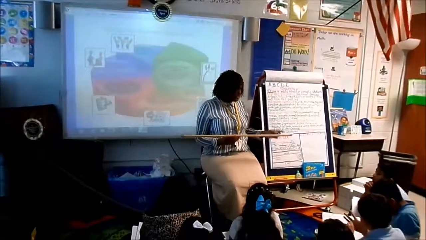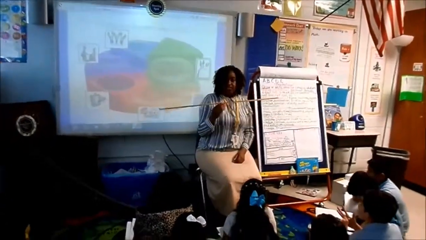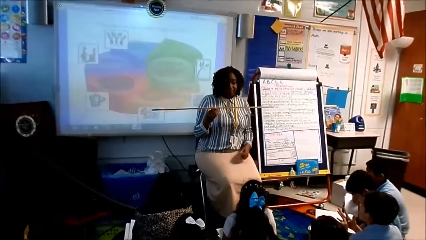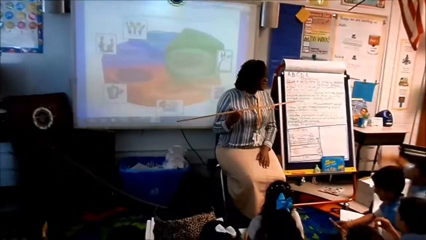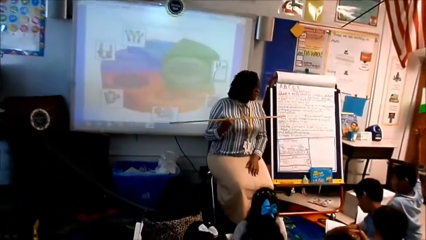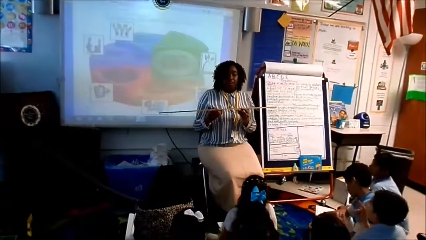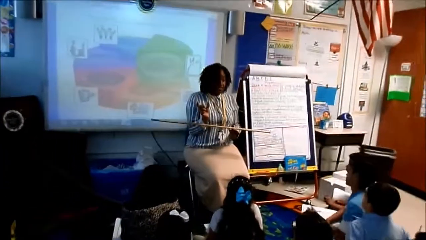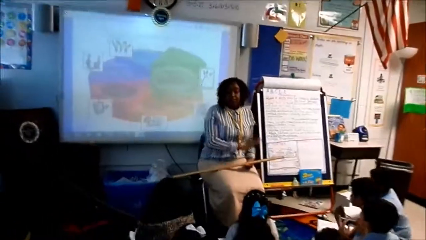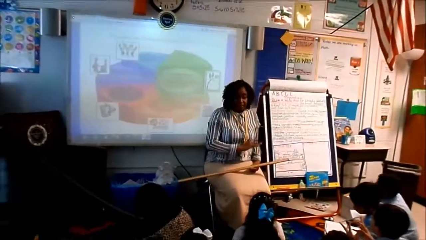So for a contraption like this, would it have made sense for it to be 3 feet apart? No. Why not? If my block was here and my domino started here, then what would have happened? The block will push the domino. Yeah, the block was too far away from the dominoes. So you would have to have a shorter distance. So when you are making these brainstorms, I want to see how you thought about measurement.